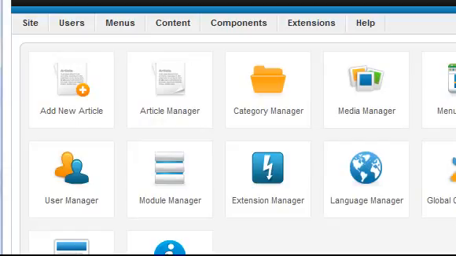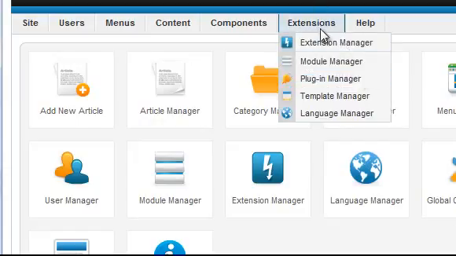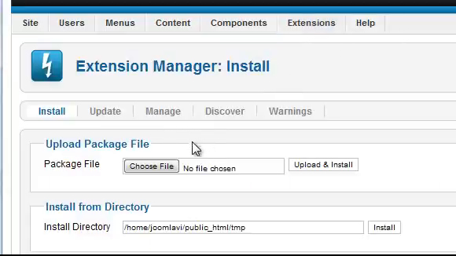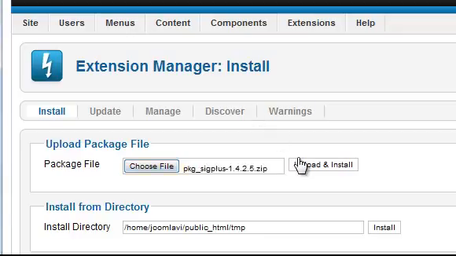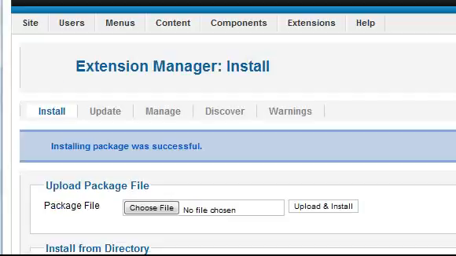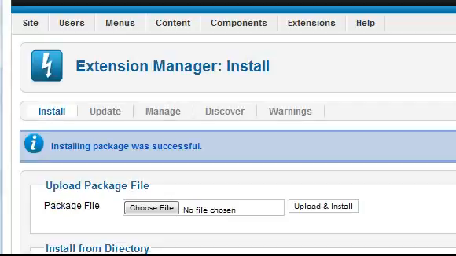Go to Administrator and log in. Go to Extensions, Extension Manager. Choose the file that was downloaded and click Upload and Install. Now you really do need to have a read of the instructions on how to use the extension. All extensions work differently, and it's impossible to provide training on how to use all of them. However, there are some principles that you'll find helpful. Let's go ahead and use the extension that was just installed.